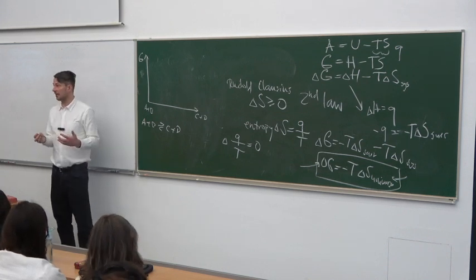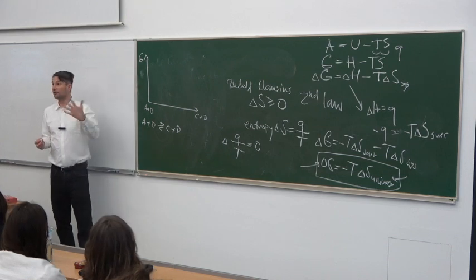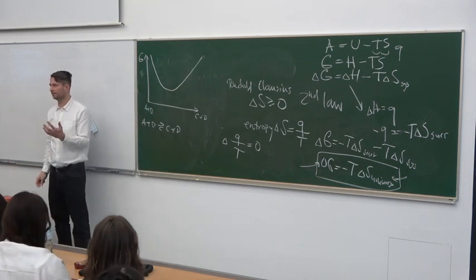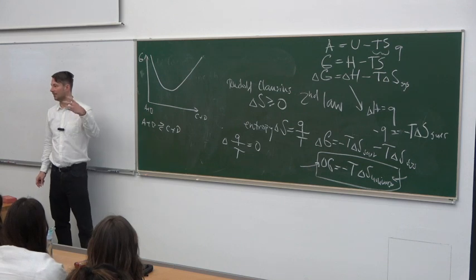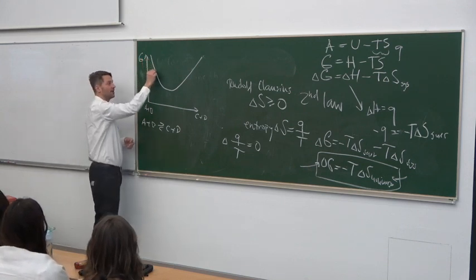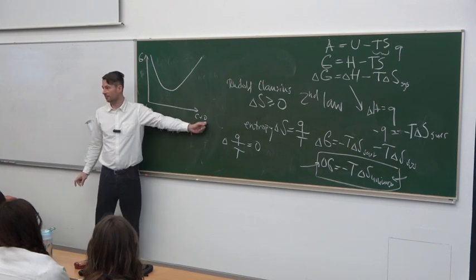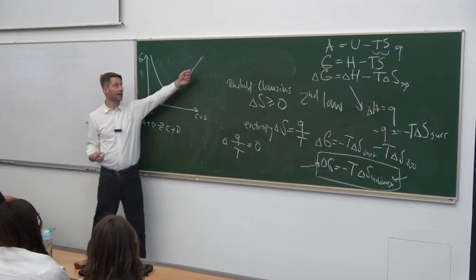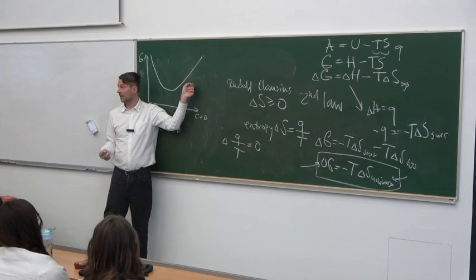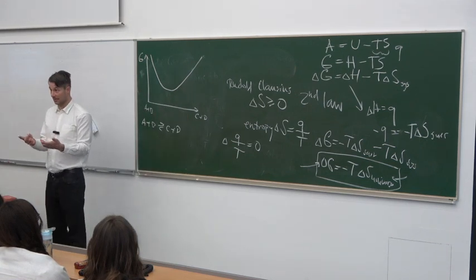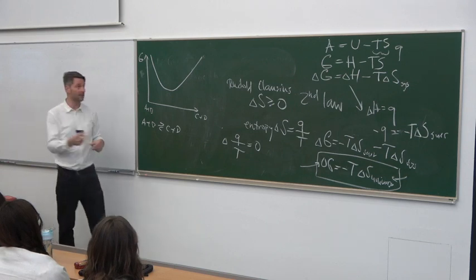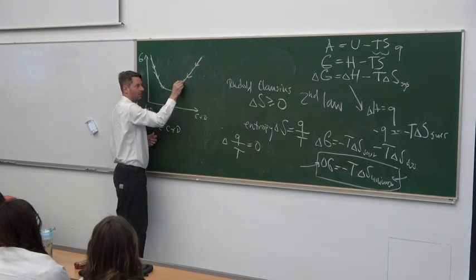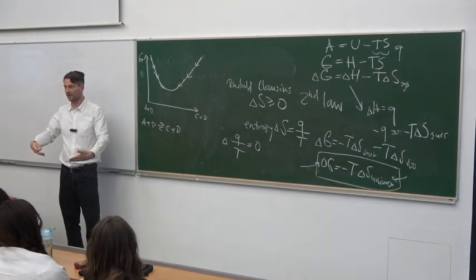So generally speaking, the Gibbs energy profile will look something like this. As we start the reaction with just pure reactants, Gibbs energy will keep decreasing. If we started on the other side with pure products, but in this case they are reactants, because we can be moving this way or that way, again Gibbs energy would be going down. And since we said that a decrease in Gibbs energy is an increase of the entropy of the universe, that means that this is the correct direction. This follows the second law of thermodynamics, if the reaction is running this way.